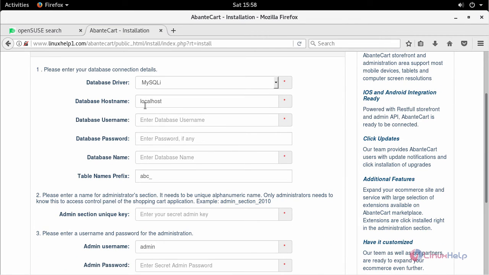First, with your database configuration, provide the name of your database user, followed by its password and name of your database.